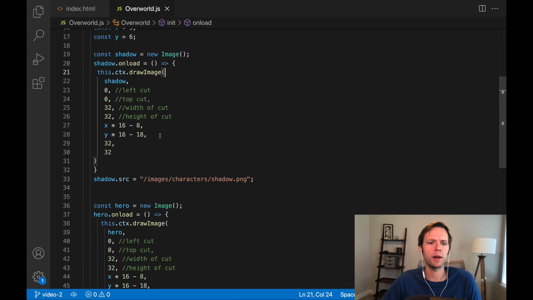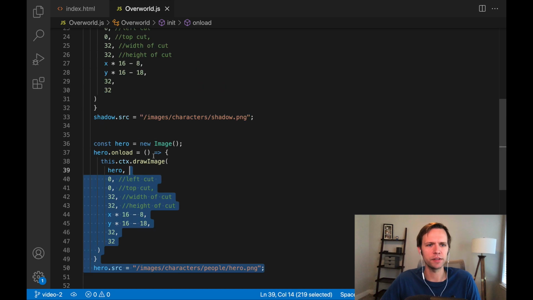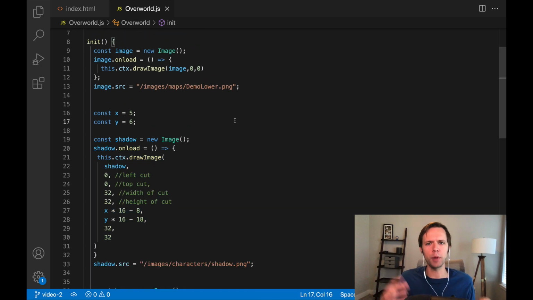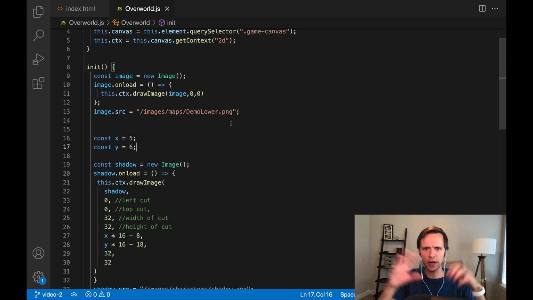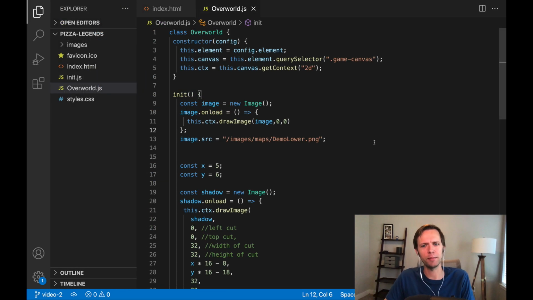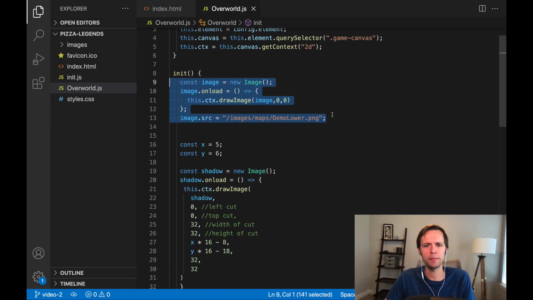But in this video, what we want to do is start thinking about how we can consolidate a lot of this code to componentize the concept of a person on the screen or an NPC on the screen. And furthermore, we're not just talking about people on the screen. We're going to have items you can pick up and boxes and cash registers, pizza stones. This game's about pizzas. And so what we want to do is abstract all that into a concept called a game object. In any given map, we're going to have a variety of different game objects, and each one will be configured with its own behavior.